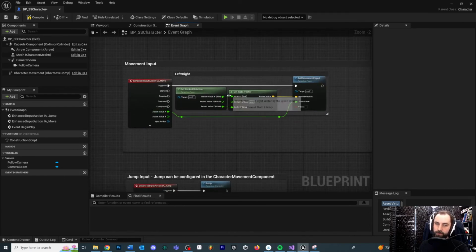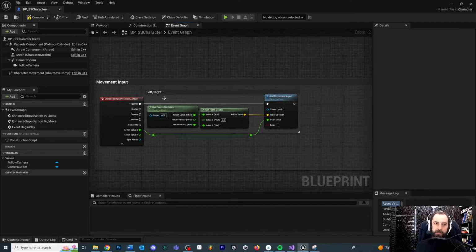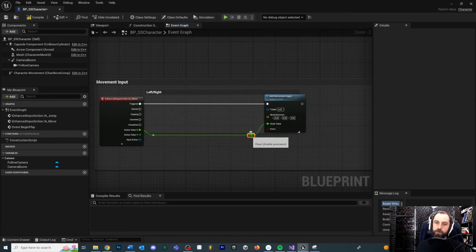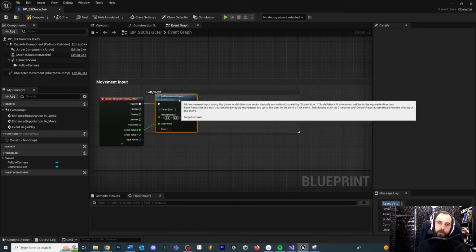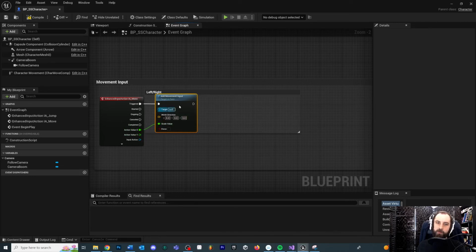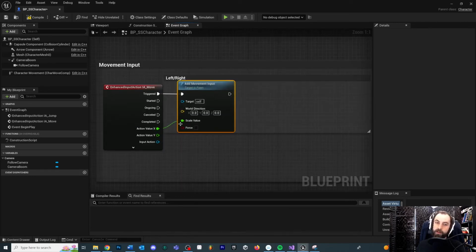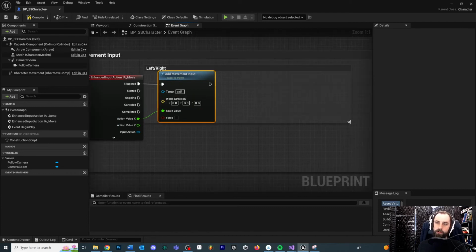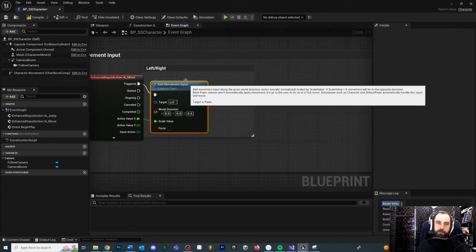Because we just want our X for our side scroller. If this is a top down, you might want more than that, but we just need our X in this type of game. And this is doing some additional things that we don't really need for a side scroller. We're just going to go in world space just to keep things very simple. So I'm going to delete these two nodes out right there as well. This is called a reroute node. We're going to delete this and delete that and just plug this back in. So this is action value X, plug this in to scale value. All this is doing is saying if it's 0, we're not going to move at all. Anything times 0 is 0. So 1 times a direction is just the direction. So let's just redo that right there.